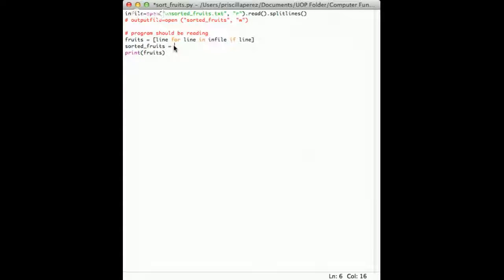You want to have consistent style, right? So you had spaces around the equal sign here. You should also have spaces around the equal sign in in file and out file. I would change output file to out file because there's no reason to make it that long. And also make sure there are spaces sandwiching the equal sign. Like that? Yeah. So now let's say sorted fruits equals sort.